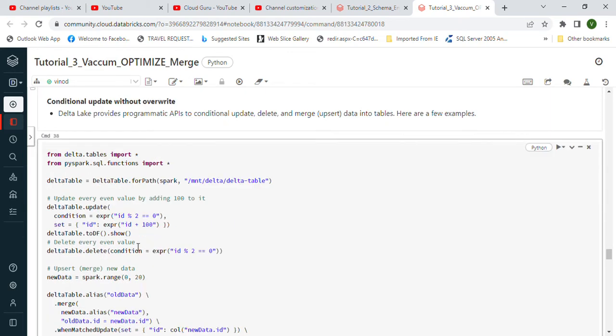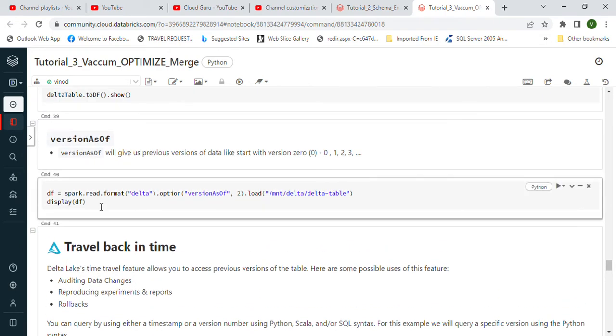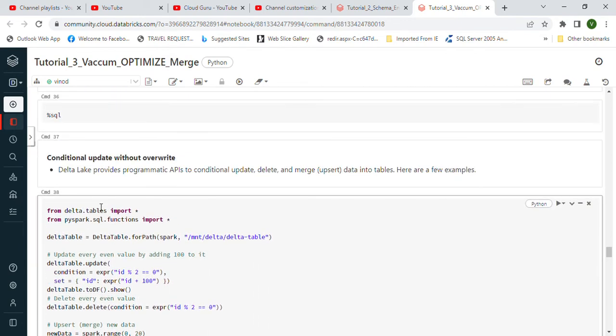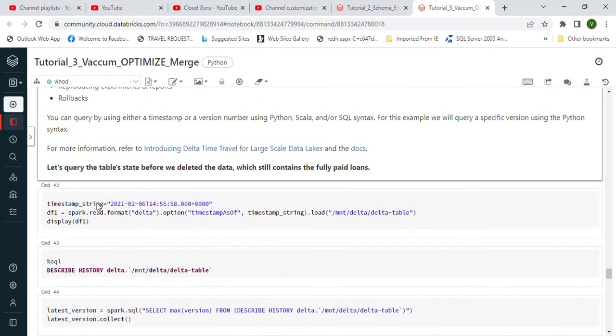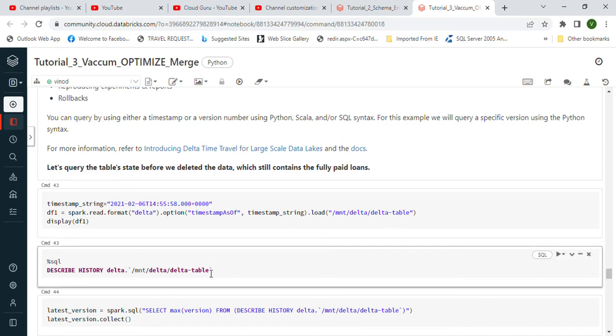Let's say you want to read the data as of time. We can use this time travel component, timestamp as of, with spark.read format delta, and then mention the table name. Then it will show the data that you wanted to see.